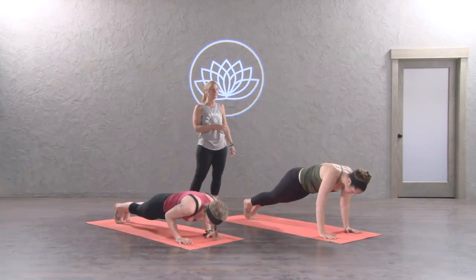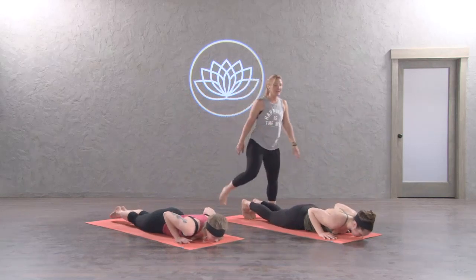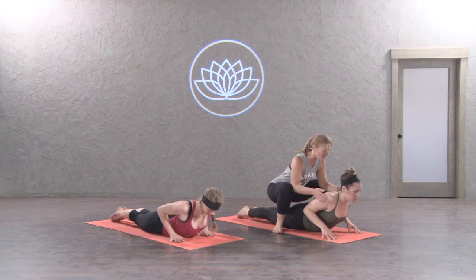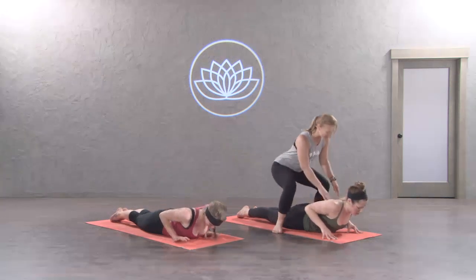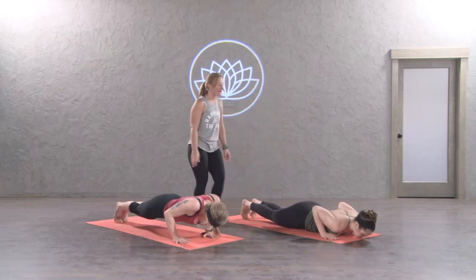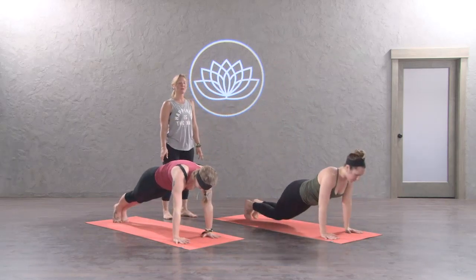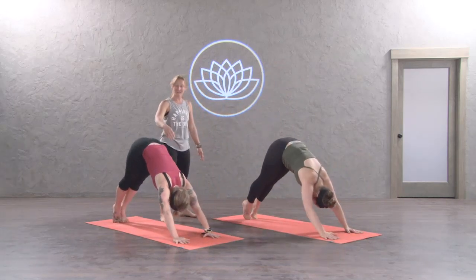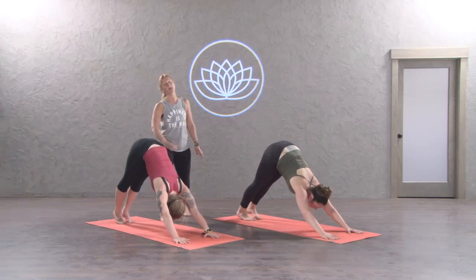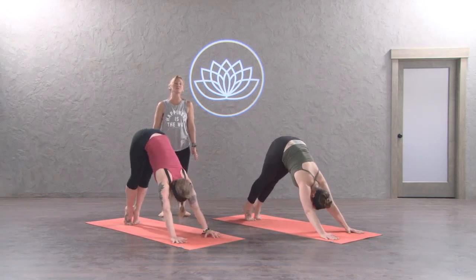You can use your knees on the way down. Inhale, cobra pose. Draw the shoulder blades back, elbows back. Exhale, bring it back down to the floor. Tuck your toes and inhale, lift high plank, look forward. Exhale, downward facing dog. Drop the head, look between the feet. Two more, inhale, lift onto the tiptoes.